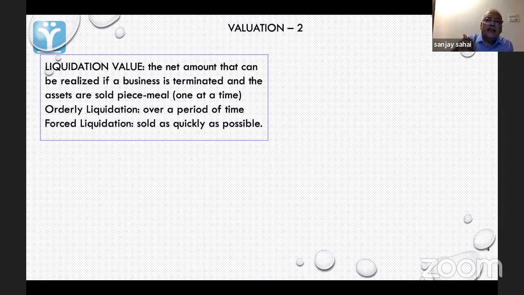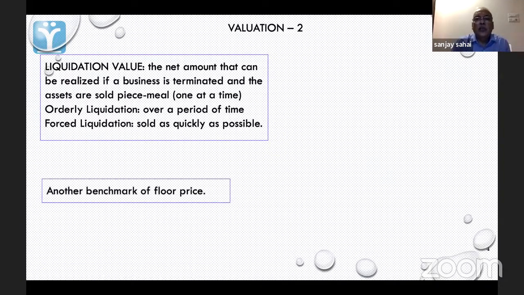In the other case, let's say that a bank has control of your company. You are unable to pay the bank. Now the bank says that I want to sell this company, I want to liquidate it. The bank goes to the court, the court agrees, and they appoint a liquidator. What will the liquidator do? It will try to sell the assets of the company in the open market, one by one, piecemeal. Whatever it manages to get will be the amount you get. Now, in this case, do you think you will get a very good amount?